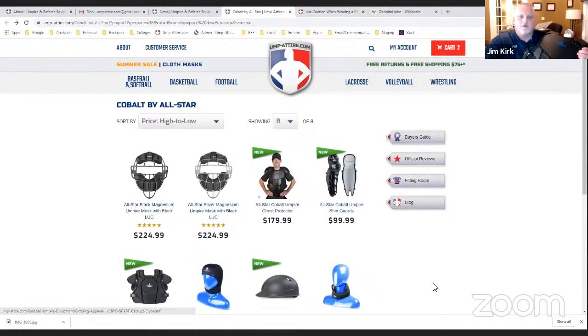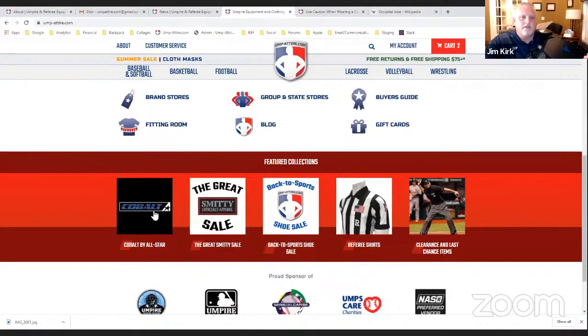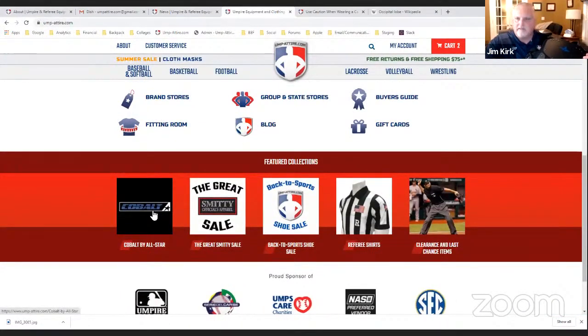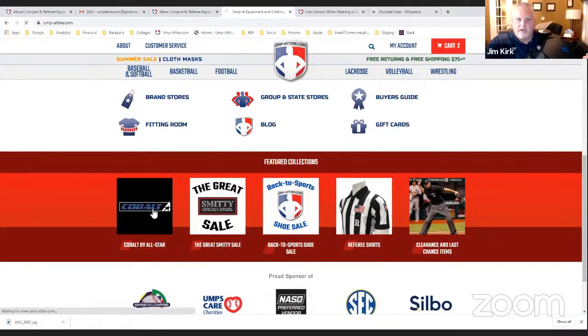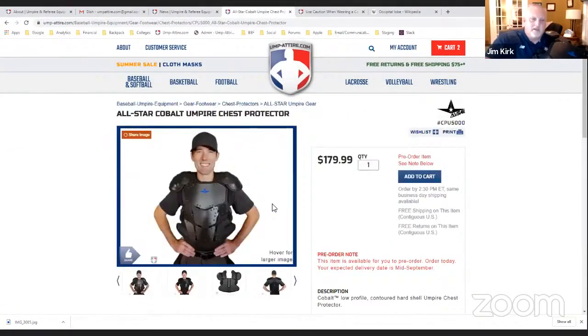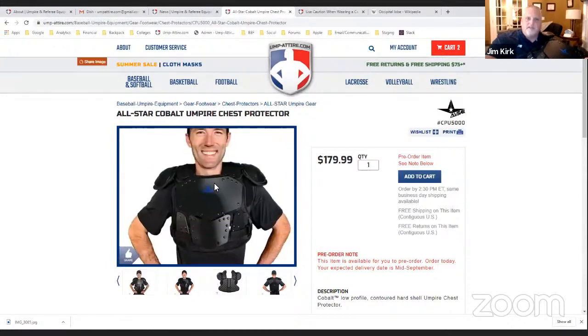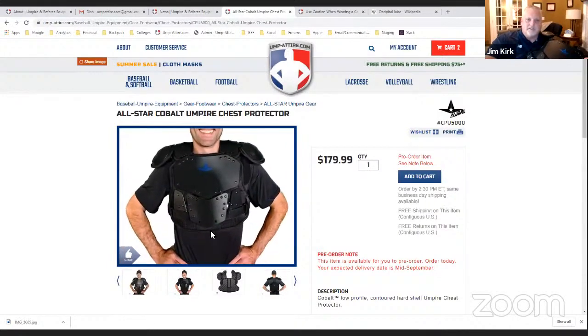There we go. Okay, so as Stan mentioned, when you go to ump-attire.com/cobalt, or you go to our website, go to the homepage and scroll all the way down, you see the Cobalt here. So everything that we're talking about tonight is on this page. Here's a picture of Ty. In this picture, he's wearing the full extension and the full shoulder plates. And in this picture, he's not. The shoulder plates are gone and the extension is gone.